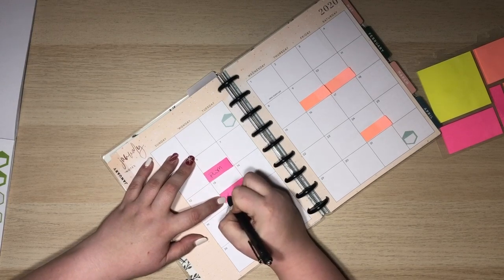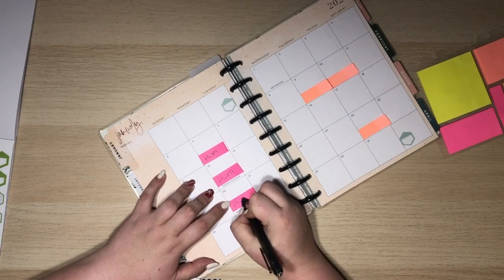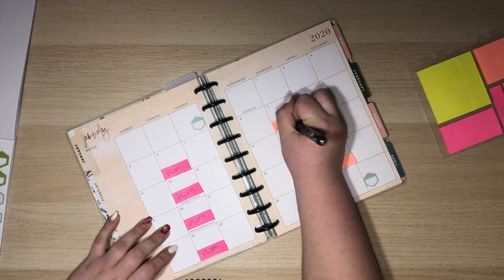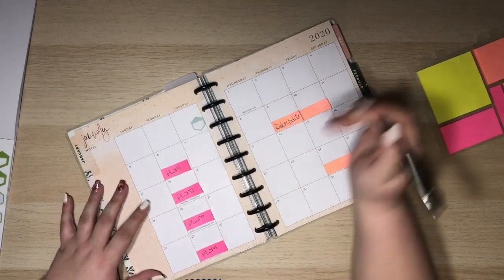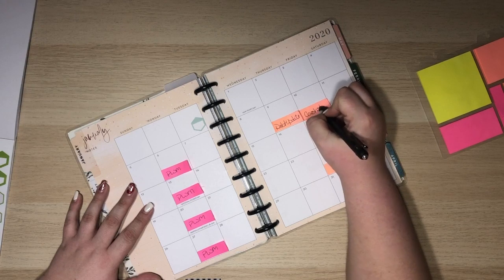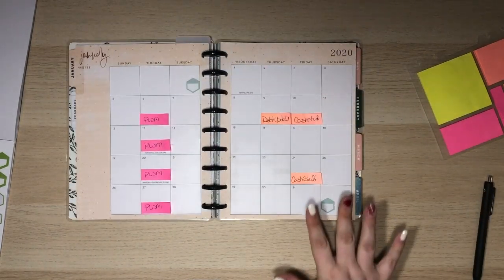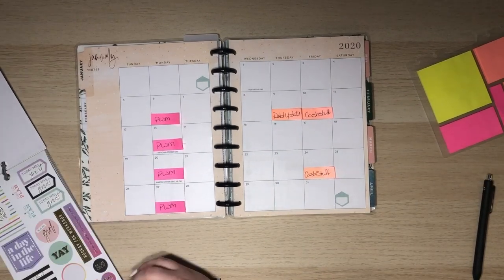Sometimes I find something I want to plan, like setting up my 2020 planner. There will be a monthly plan with me at some point. I want to do more budgeting. And this just allows me, if I don't like writing directly on the calendar, because what if I move it? What if it doesn't get done? This is not a full-time job for me. This is a hobby. And so while I like to have the plan, if it doesn't get done, it doesn't get done.